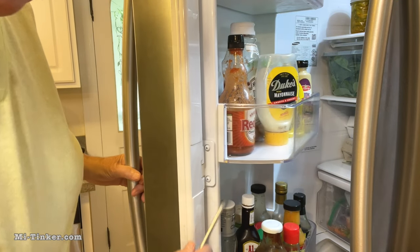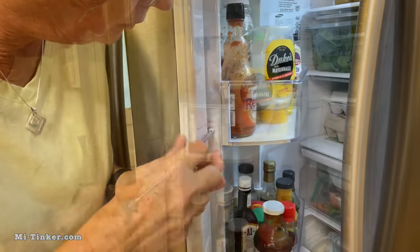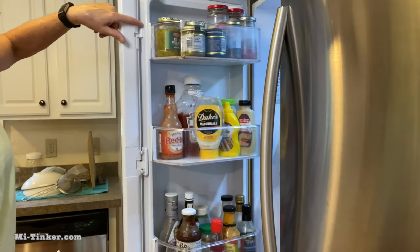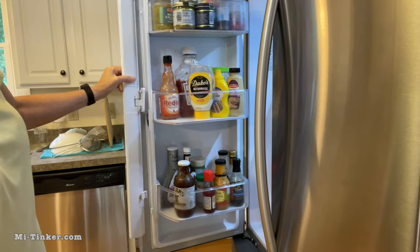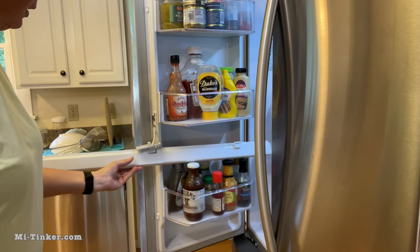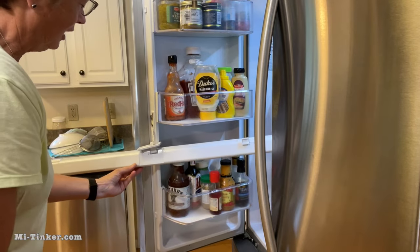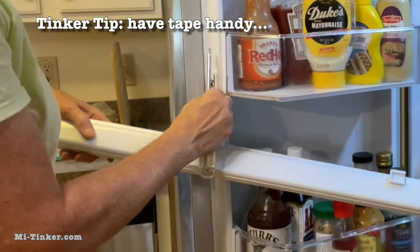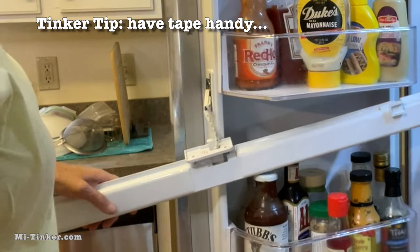The first thing we're going to do is take off these two screws. Once that's off, there are two hinge slip-on clips at the top and the bottom — you just lift up on it and then it comes off. Now this is the part where it's nice to have a second set of hands, or rest it on your barbecue bottle. Once you get the clip pulled out of the door unit, you're going to need a piece of tape to keep it from retracting into the door.